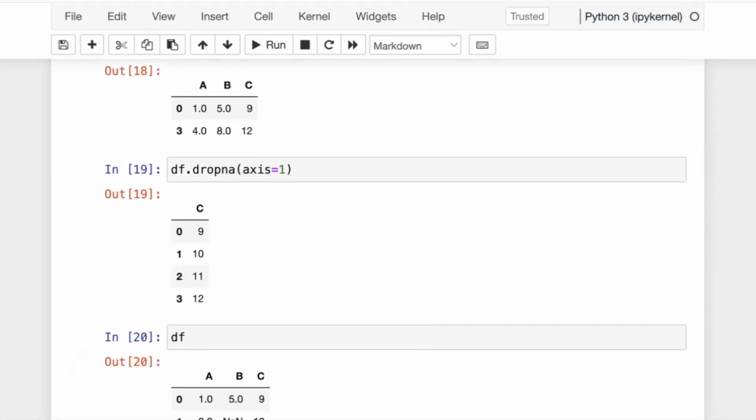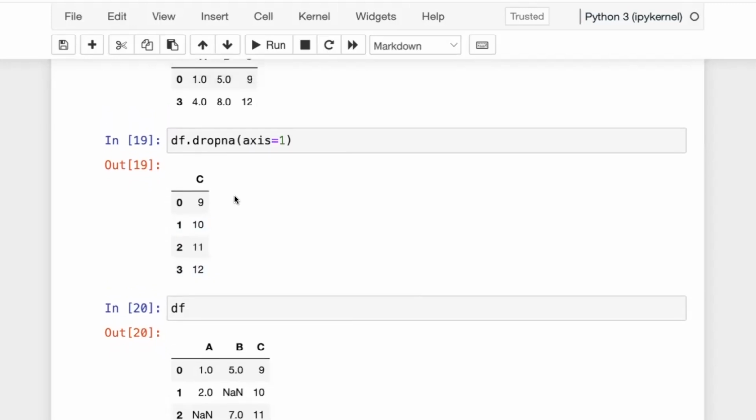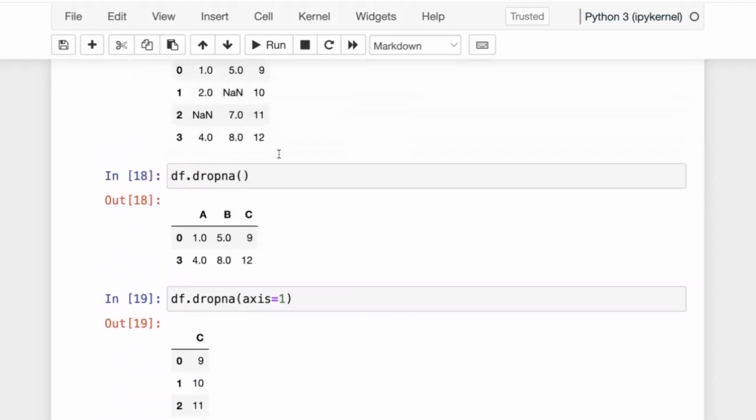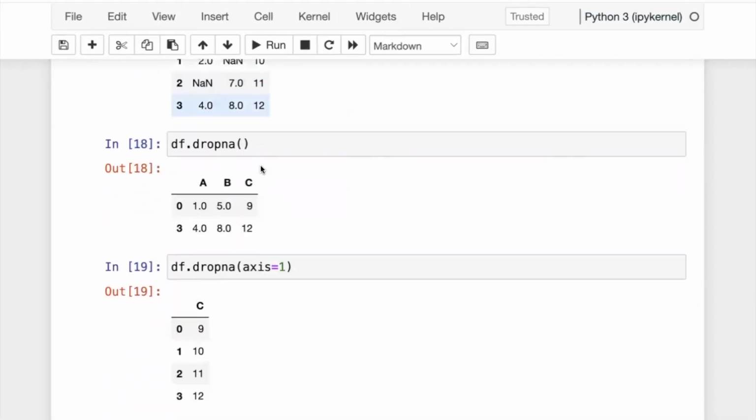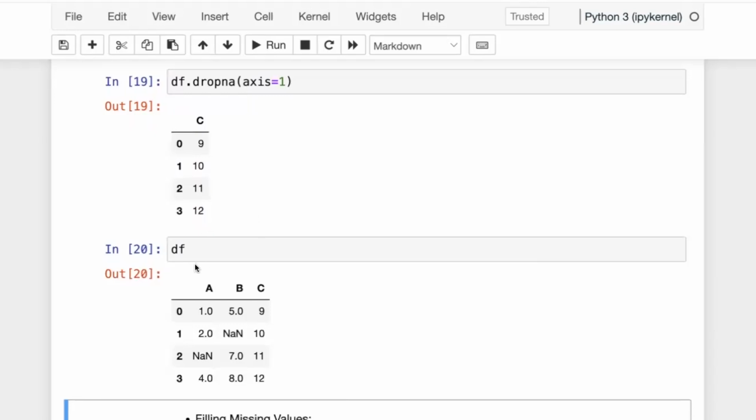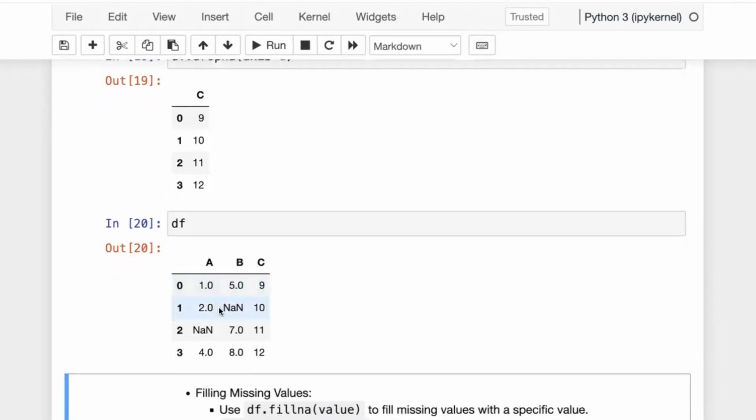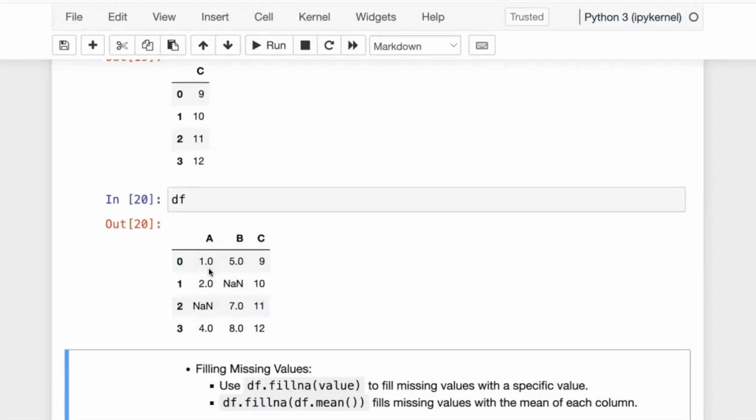So in this case, you can drop along axis 1, and you can see that we only keep column C. But remember, all these operations by default do not modify the original data frame, which can be a good thing because you may want to know exactly where you had missing values, or if you want to use the other information that you have for each sample. And therefore, in this case, what we used did not modify the original data frame.